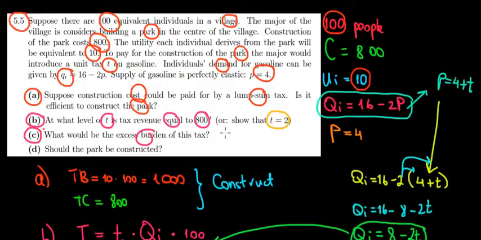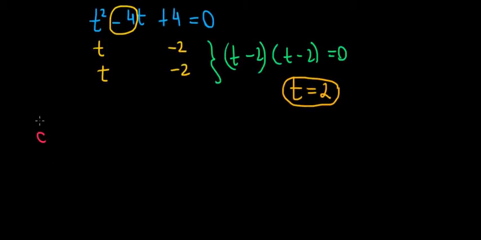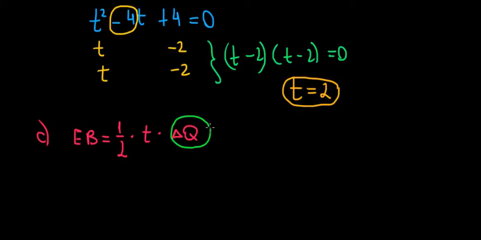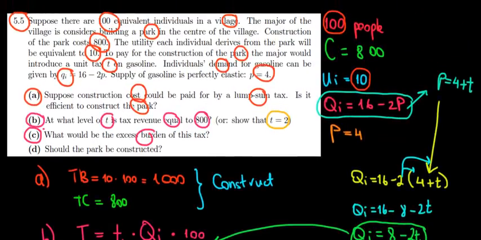And we know that this excess burden is going to be a change in the quantity consumed, a change in the quantity demanded because of the tax. Now, before solving all of this, let's just write the basic formula that we want to use for the excess burden. So when it comes to the excess burden, we will have 1 over 2. That's the area of a triangle on a graph. That would be 1 over 2 times the tax times the change in the quantity consumed. So for that, we know already the tax, but we need to find out what is the change in the quantity demanded of gasoline. Meaning we want to know the quantity demanded without the tax and the quantity demanded after tax.